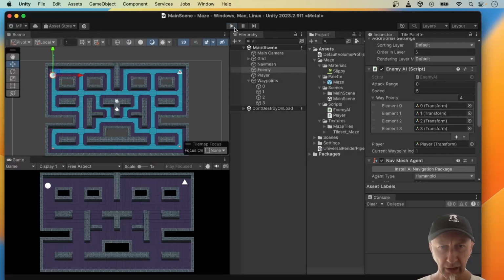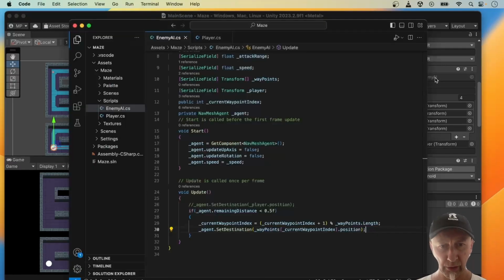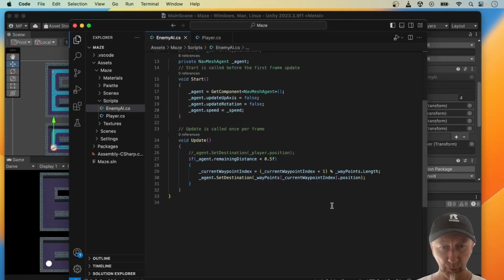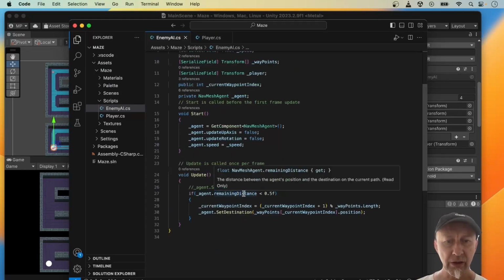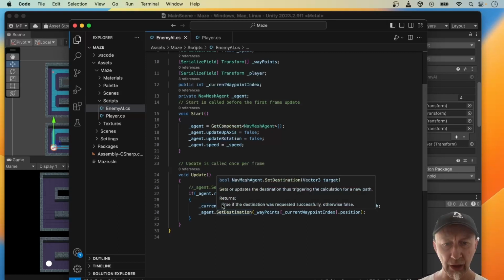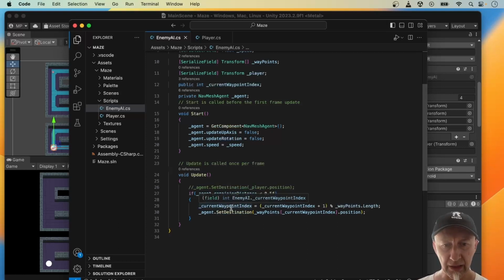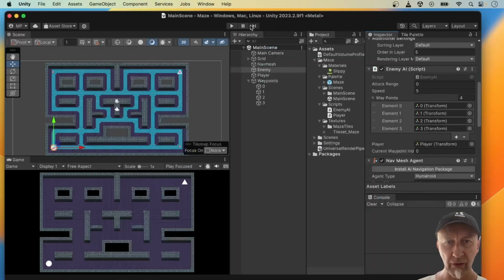So let's just start again and explain what's happening. Our current waypoint index starts at 0. And if we look at our code, remaining distance is going to start off as 0 because we haven't really set a destination initially. So it's going to come in here pretty immediately and it's going to increment the waypoint. Let's just see if that is the case.